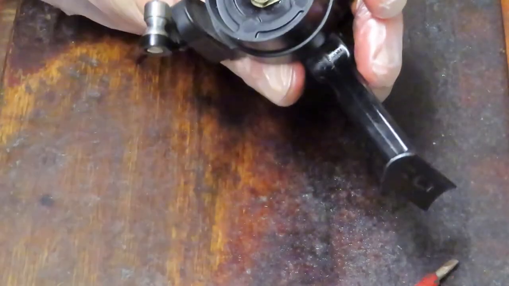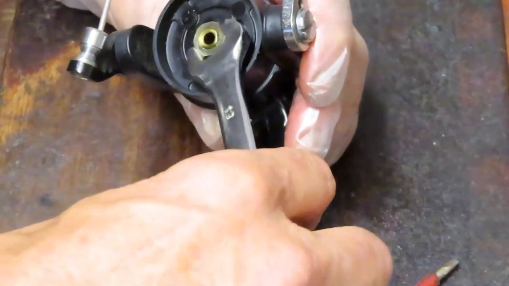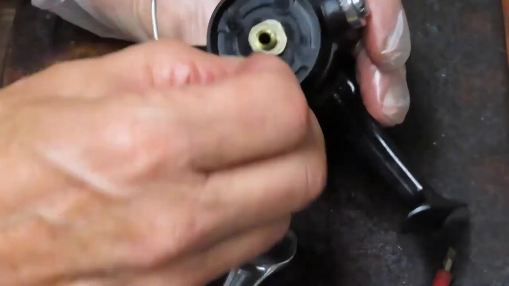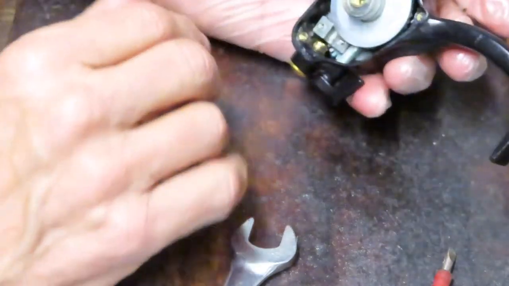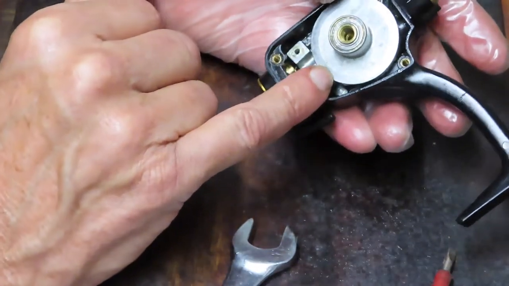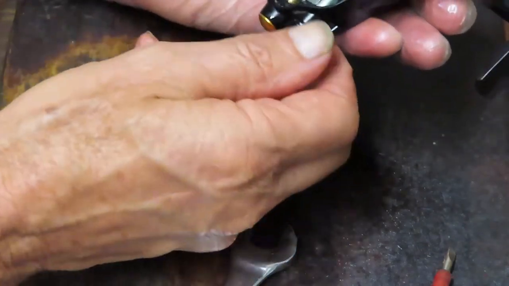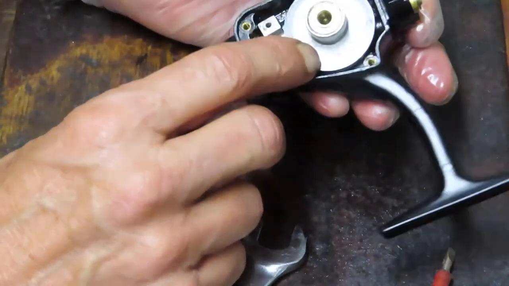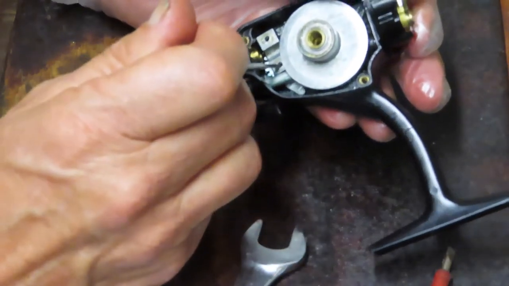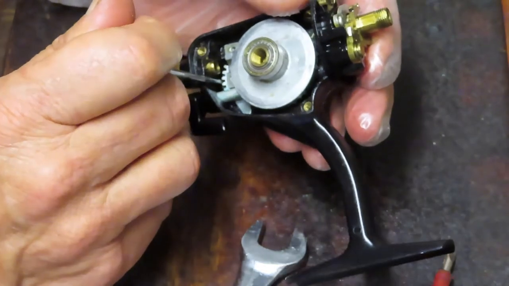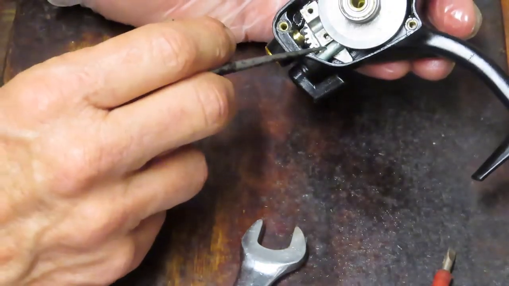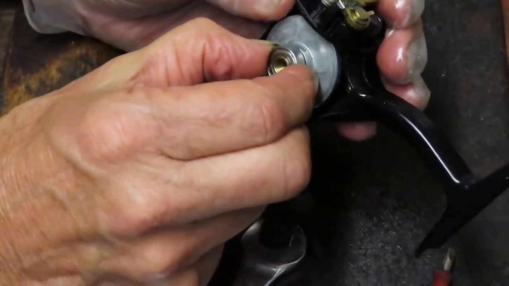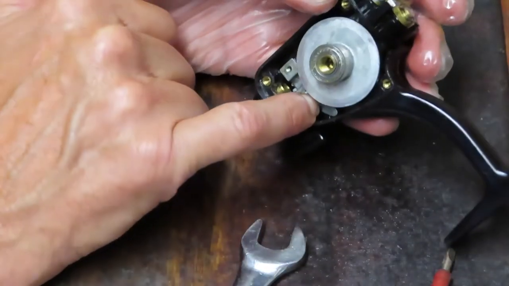This is kind of the way I got to get to the anti-reverse dog. There's a lot going on here. So one of the things that you want to know about the SpinFisher is that you cannot pull the main gear at this point. Because the anti-reverse override does interconnect and stop that main gear from coming out. If you want to tune up your reel, what you need to do is remove this shaft first. You can't pull this out like you can on most reels when you remove that axle shaft. This one is also in the way.